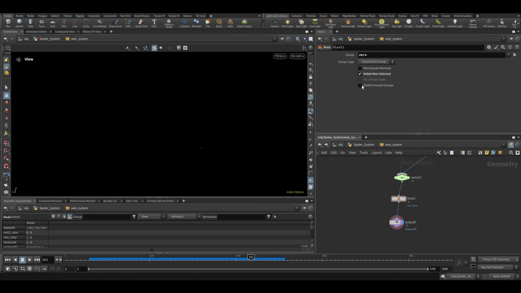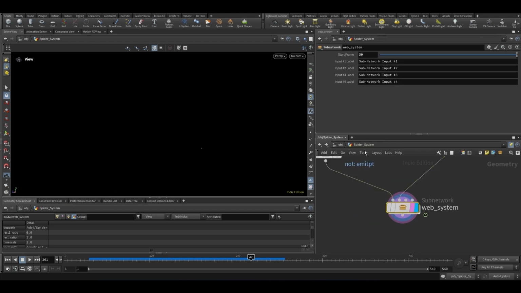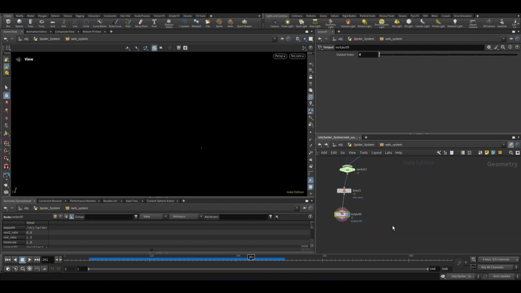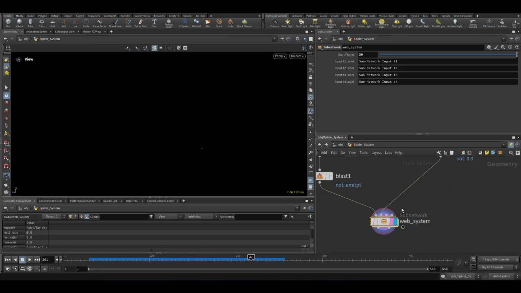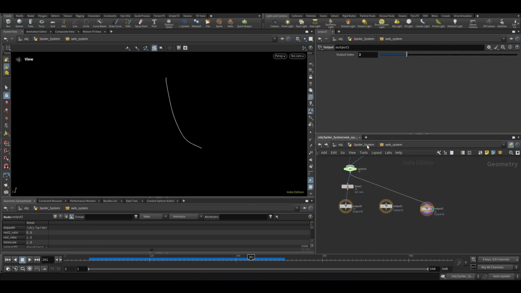So we need only the 0th point. That will be the 0th output, and the curve will be the third output, because the second input we are giving the collision. So we'll create another output just for dummy purpose, so that we get one more output here, and we'll create another output, and here we will output the curve. That's it.